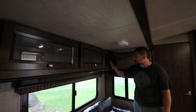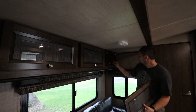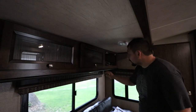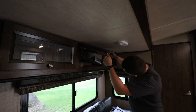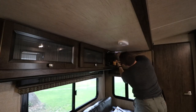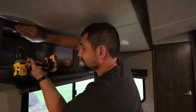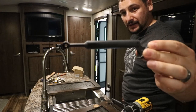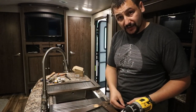One of the first things we're going to tackle is fixing the storage areas above the couch. I already have one door completely removed because of how the hinges apply and how the tensioning is done. You can see how crooked this is. On this side there's a spring tension thing with too much pressure — when you open these doors it rips out the hinges. The spring-powered plastic strut is what caused these doors to rip off the hinges, which for a $30,000 camper is irritating to say the least.